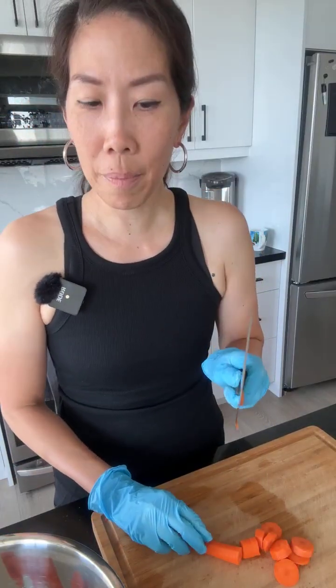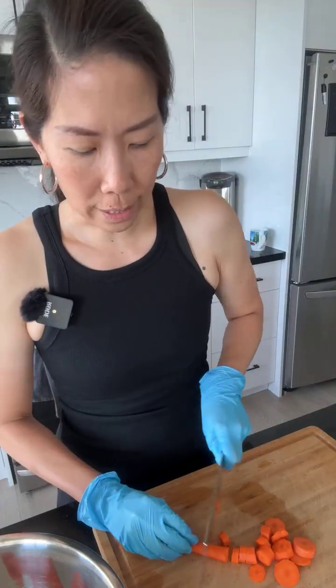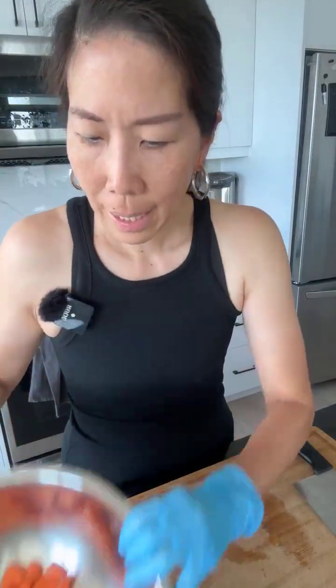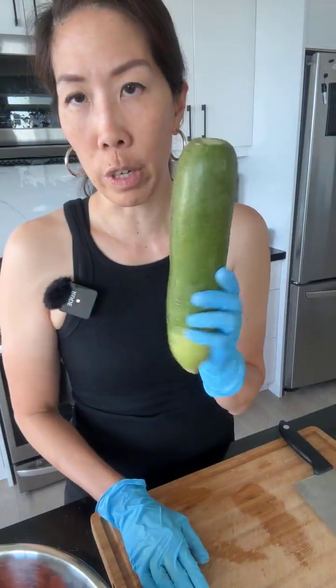I will work through this carrot. I will pack an example for you. And then I'll work on the second soup. There. Okay. So my carrots are in. And see? They're itty bitty. See? Tiny, right? Okay, the second ingredient for this soup is going to be the pale green radish.